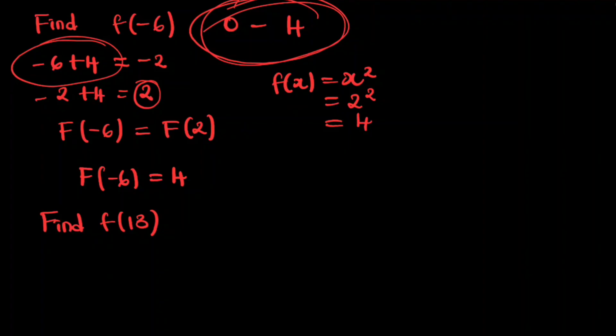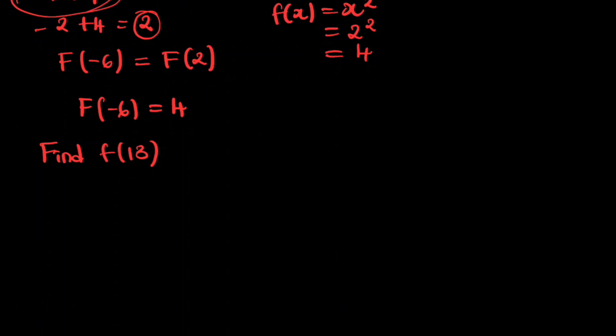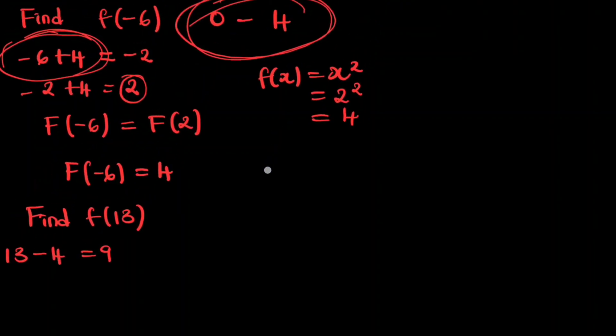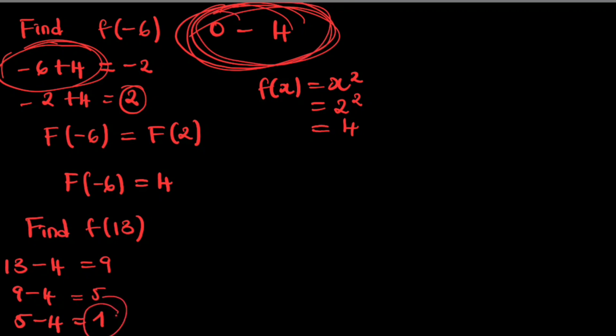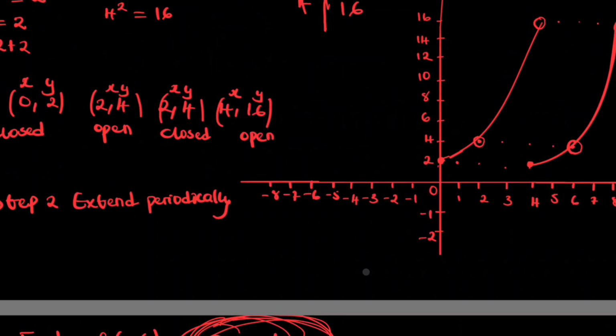Remember, the period repeats. So this function is repeating after 4 units. It repeats both in the positive and the negative direction. So here we were adding 4 because we had a negative number. Here we have a positive number, so we are going to subtract 4 from 13 instead. So we have 13 minus 4, which is 9. 9 is not in the range. 9 minus 4 is 5. 5 is still not in this range. Remember, it ranges from 0 to 4. 5 is above the range. We will subtract again. 5 minus 4 gives us 1. 1 is in this range, so 1 is our value of x. Since we had 0 to 4, 1 is in the range from 0 to 4.